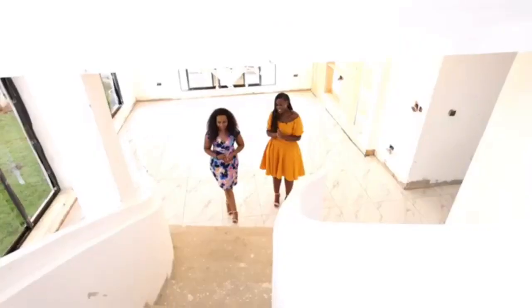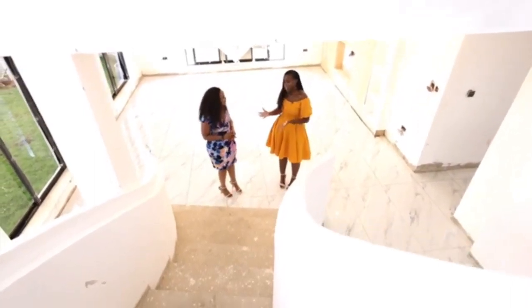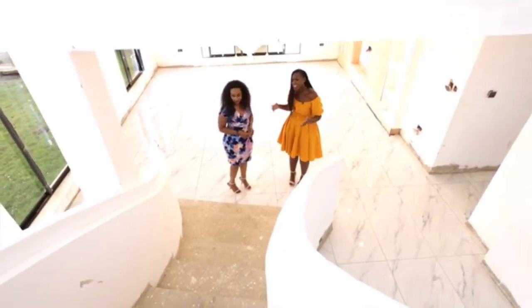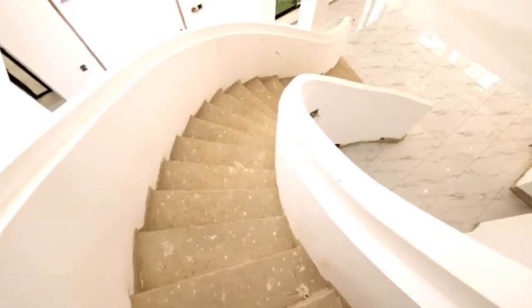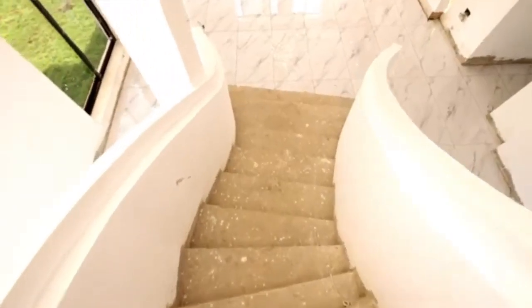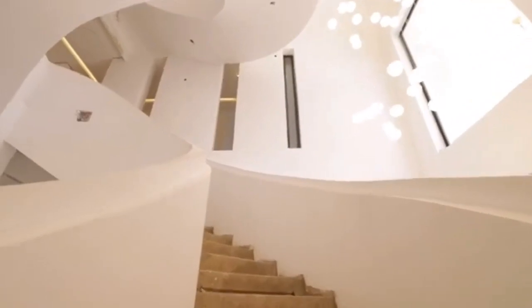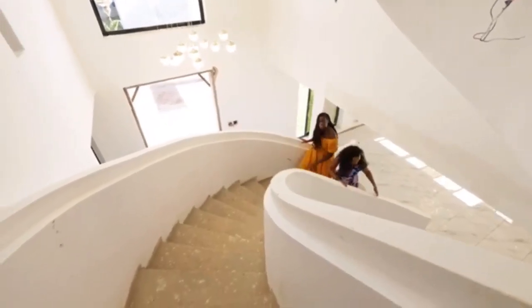I think it's just such a classic touch that will stand the test of time. Yes. Having that strip of light under every other step is just a really nice and neat way to elevate the staircase. I love it. It's a grand entrance kind of staircase. Yes, I know. This is so special. It is. The staircase, I have talked about the staircase so many times. It curves. Yes. How did you get it to do that?